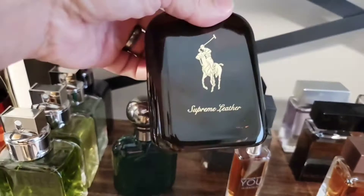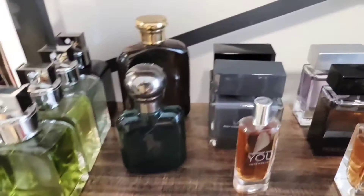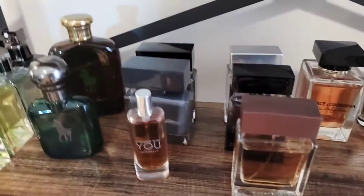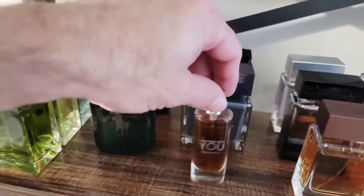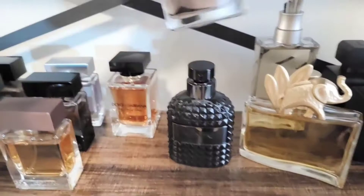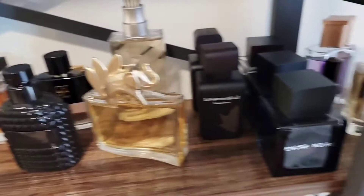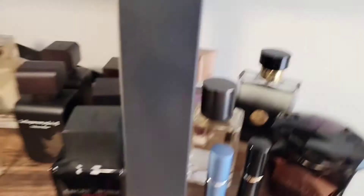This Ralph Lauren Supreme Leather doesn't get talked about a lot but this is some really good stuff — one of the smoothest leathers you'll ever find. And this was the new release, I think it's called the Intense. I like it but it's nothing mind-blowing. Narciso Rodriguez, Dolce & Gabbana — of course the One — the only one, Valentino Uomo Intense, Carolina Herrera, Kenzo, Rocabar, Encre Noire by Lalique, and some odds and ends — Versace Oud Noir and Crystal Noir — wow, how could I forget that one — one of my favorite coconut scents.